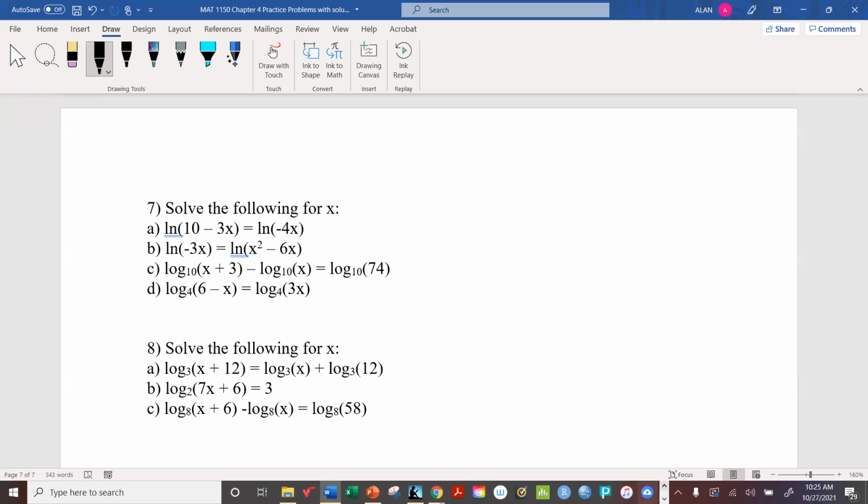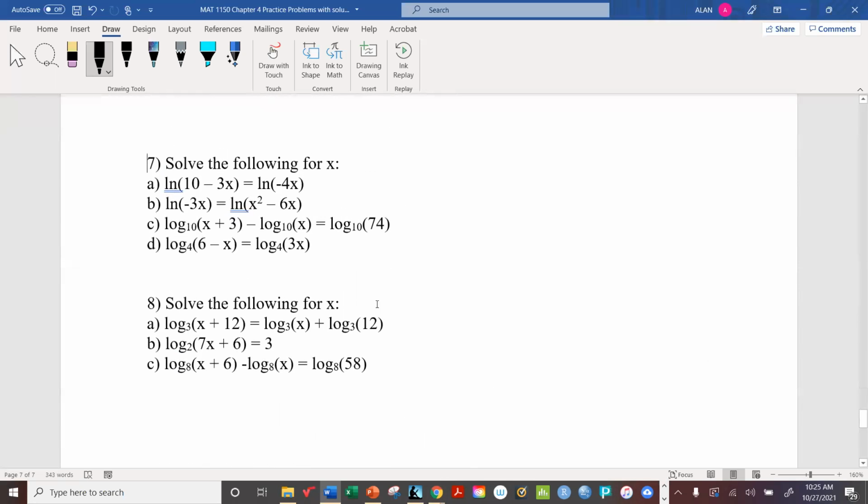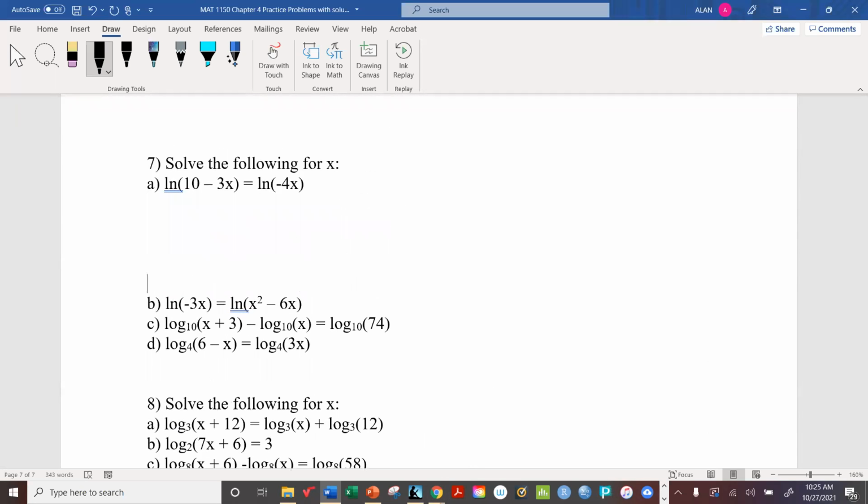Very good. All right, let's wrap up these last two sets, and then we can go on. Like I said, we need to get back into chapter 5, which is our overview of trigonometry. And so we'll just quickly use our properties of natural logs and other logs to take care of these.